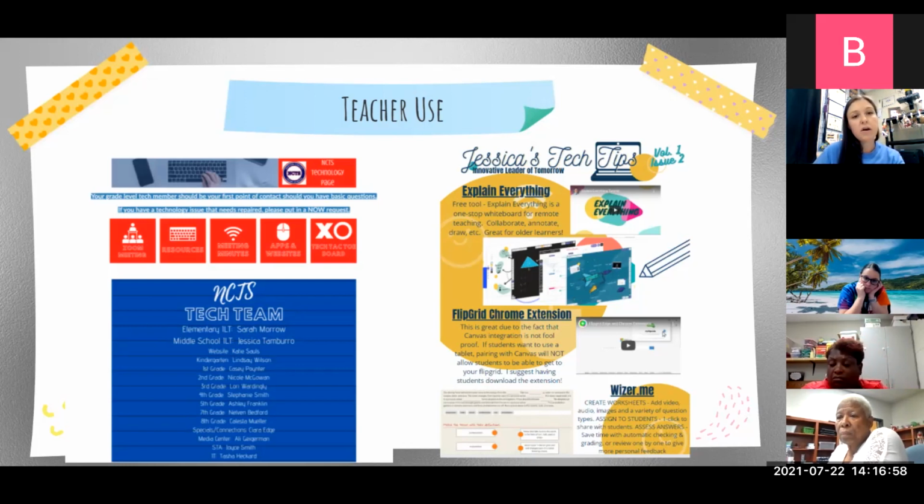I actually would make this on Canva, this newsletter. I would simultaneously share the link or copy the link, and then also share it on Twitter. So all of my people that follow me on Twitter, not just my theme school people, were able to see and view my technology tips newsletter.